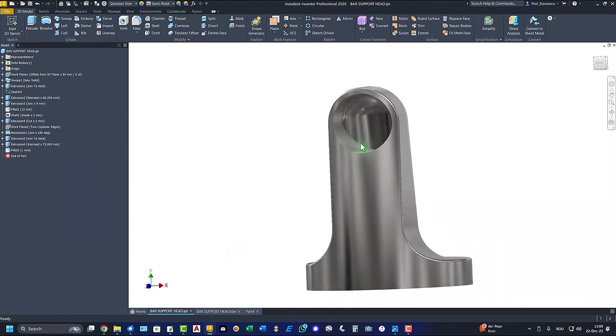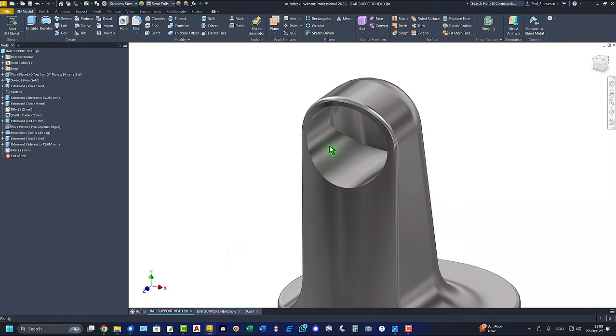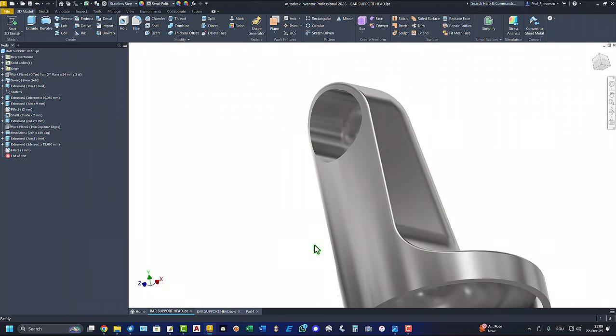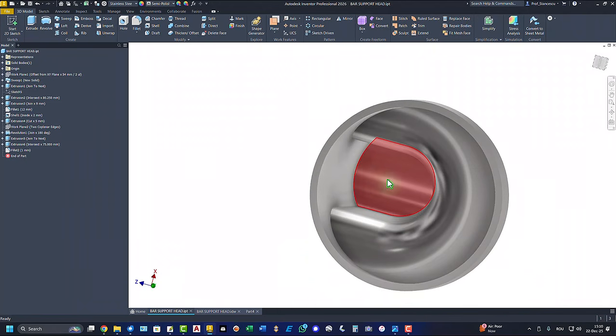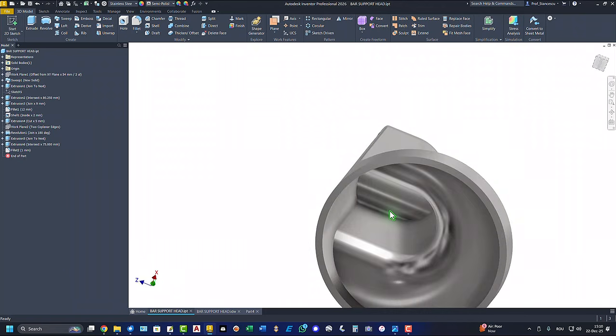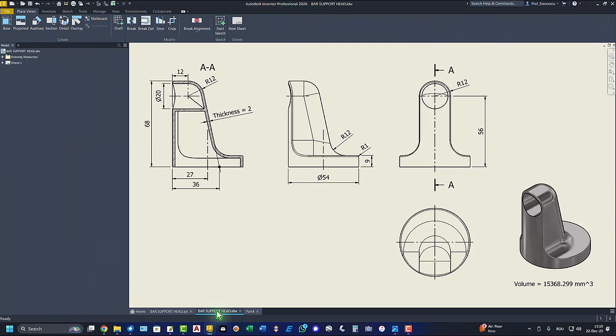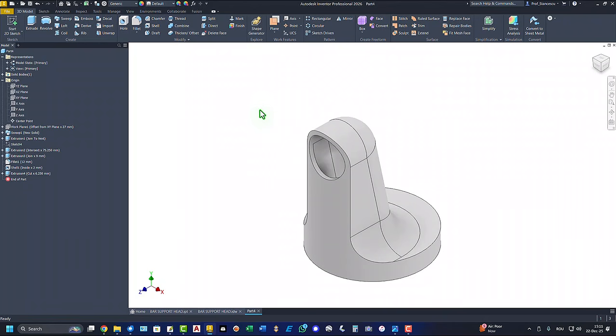We know that this is a closed feature when we see this right here, this thickness. If we don't have other dimension, this is also 2 millimeters. So this, we create a new plane based on this line and this line. Yes.